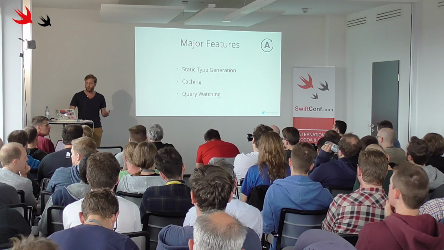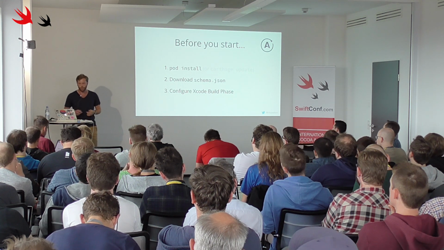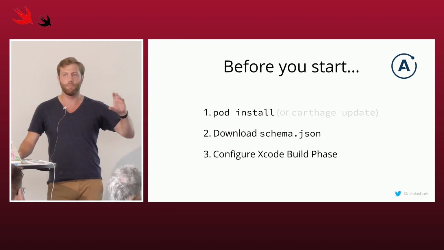All right, before you begin using the Apollo client, you essentially have to do three things. First, you have to install the Apollo client inside your application. You can do this with CocoaPods or with Carthage. Then you have to download what's called the schema file for your GraphQL API.